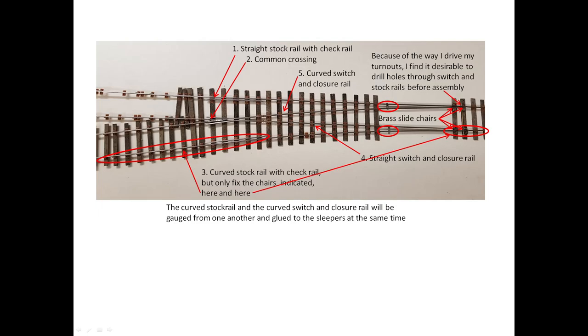Plastic slide chairs are a problem as they usually fall off the rails, even if superglued to them, and have to be reinstalled after the track is laid. Exacto-scale brass slide chairs can be soldered to the rail and superglued to the sleepers. Unfortunately, they're currently in very short supply. Moreover, using only brass slide chairs would make turnout construction a very expensive business.